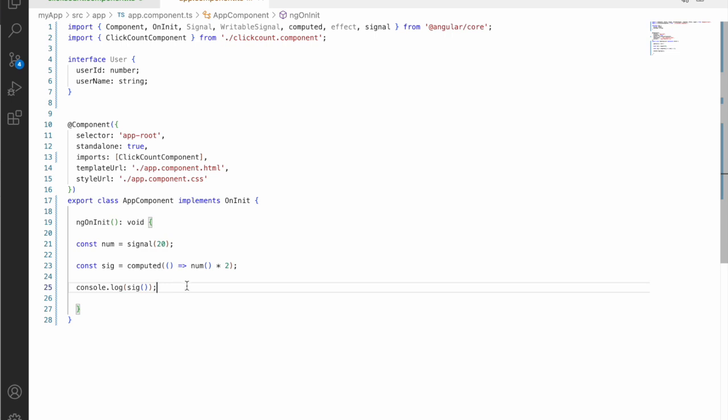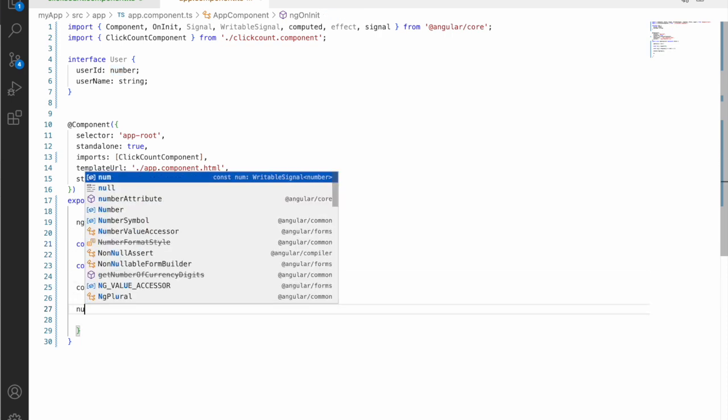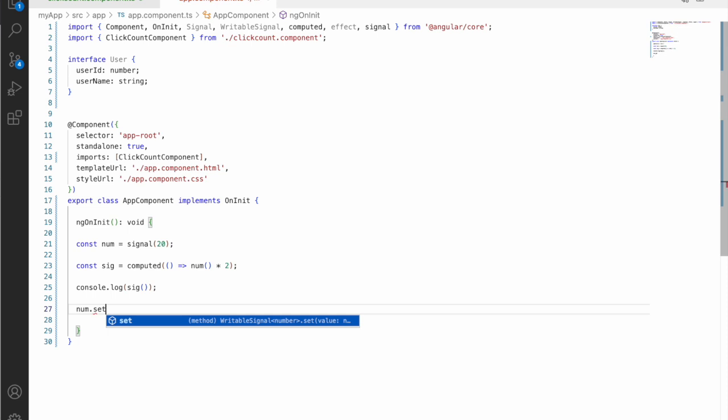Let's check what happens if we change the value of num. I have changed the value of num. Now let's print it out.